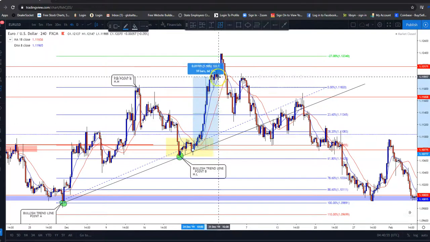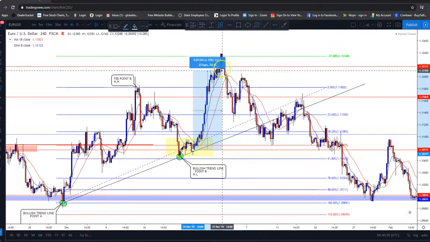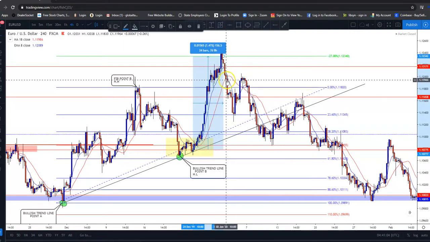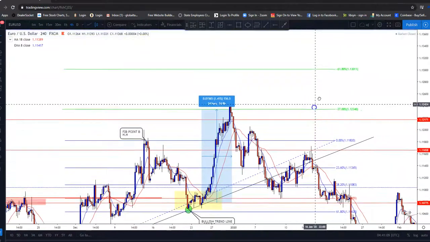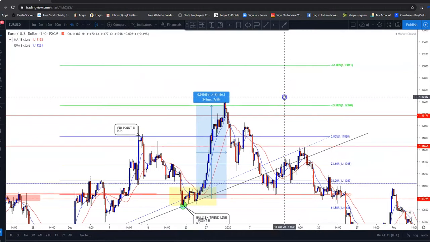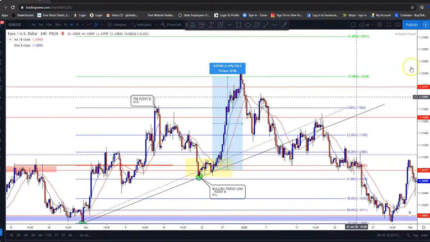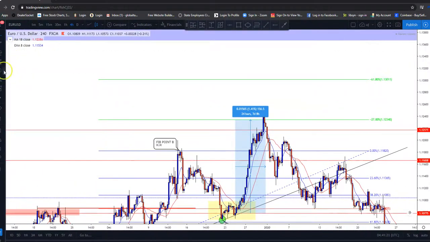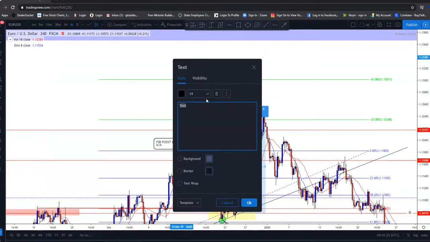Like I said, I'm going to break down an actual entry format right now. But overall, this move went all the way to my negative 27%, which would have made it my higher high. That's what would have been my take profit right there. So there's my TP1, TP2, and TP3. So let's say I got in there and I got out there at the negative 27%. And that was for 156 pips itself.